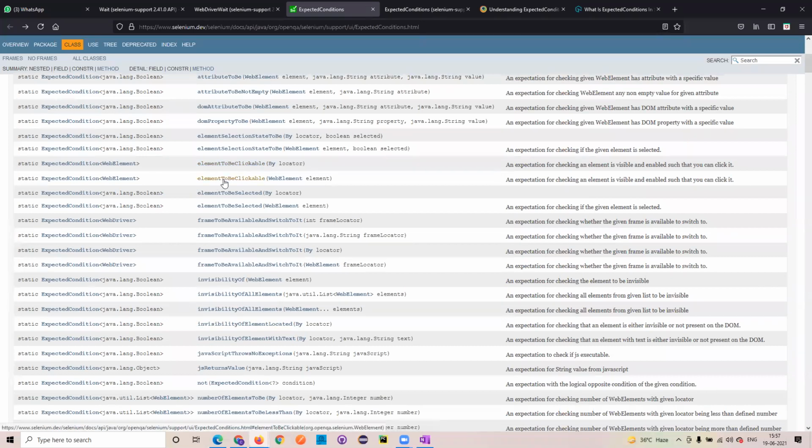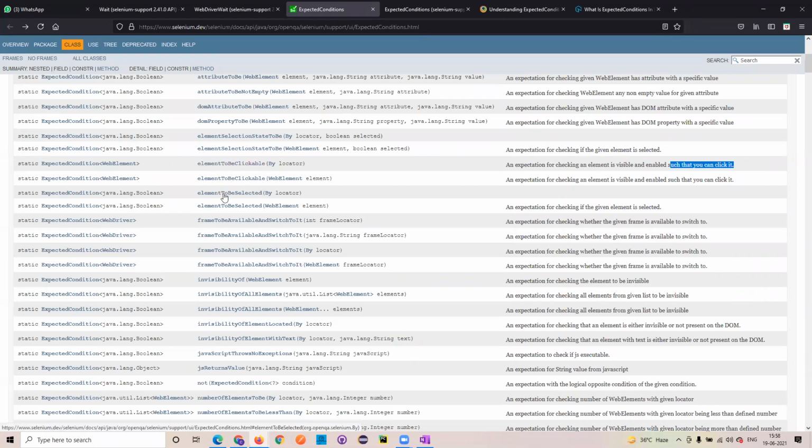And see, now we are using the explicit wait. When I asked you whether you use explicit wait, it means you need to use all these 27 methods. It's not only those two methods. When I want to click on that one, use element to be clickable. You see how clearly they give this. The expectation is checking that an element is visible and enabled such that you can click it.